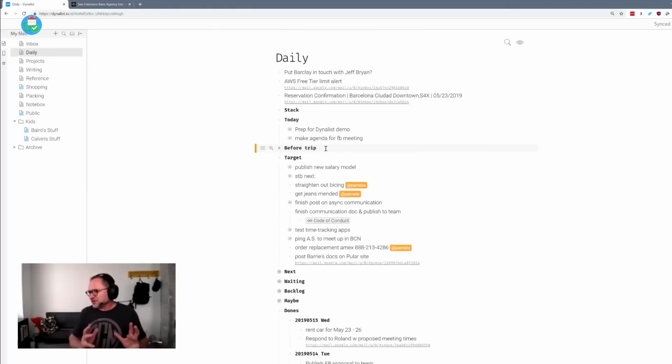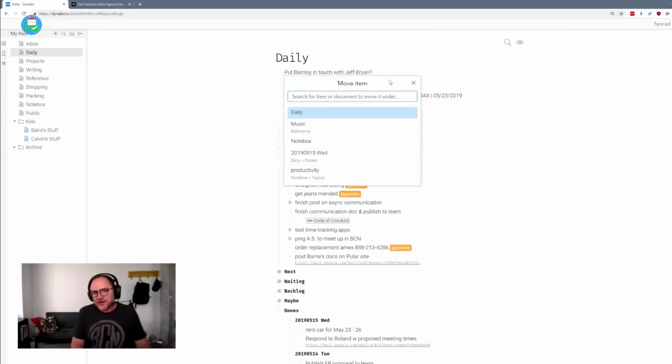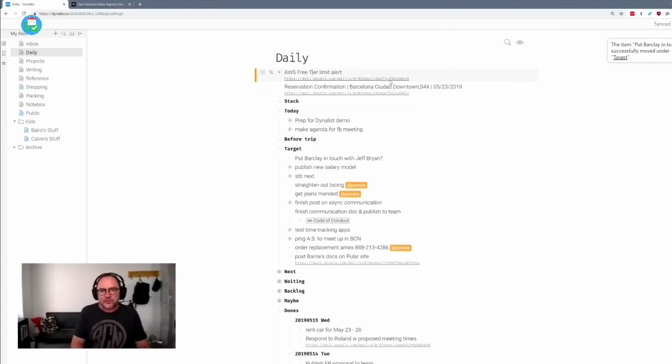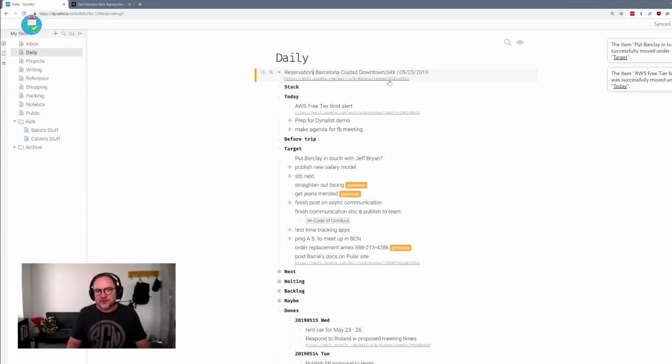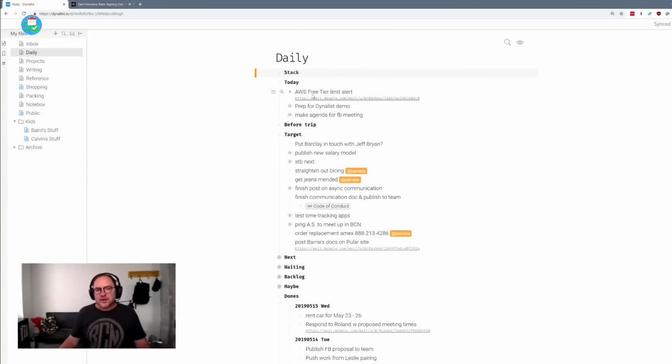So it's just very flexible and allows me to just do what I want without a whole lot of structure getting in the way. So this stuff I can put in target, this I can put in today, this I actually don't need to deal with, so I'm just going to delete it. And I keep the today section just with what I absolutely have to deal with before I go home at the end of the day.